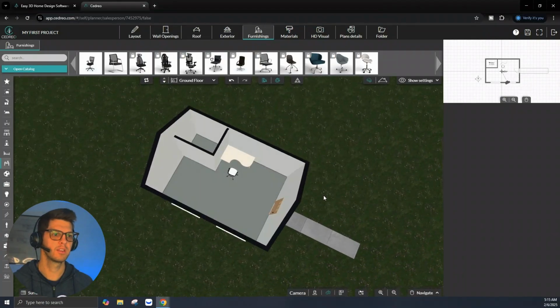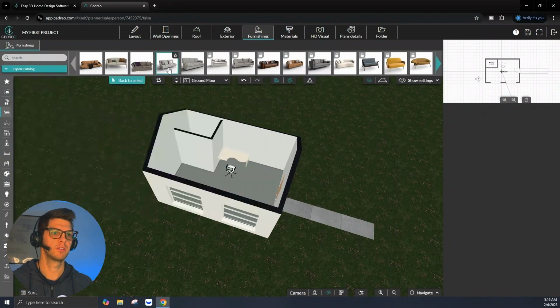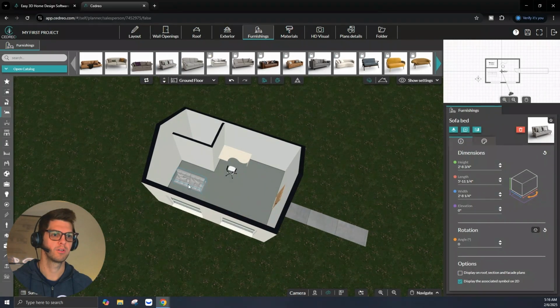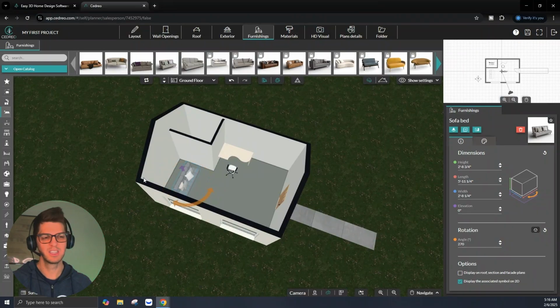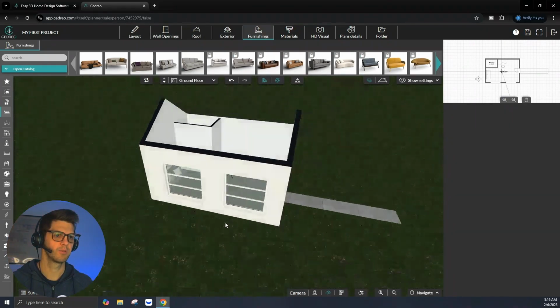One other thing I'd like to add here is just a place to sit. So let's find a nice modern looking sofa here. I'm not sure how big it's going to be. Let's see. Yeah, that'll work. Put that in our corner over here. And again, it has that nice snapping feature, right? So you're not trying to get the angle just right. It snaps into place. Put it against the wall. Look at that. And that's one cool looking office.